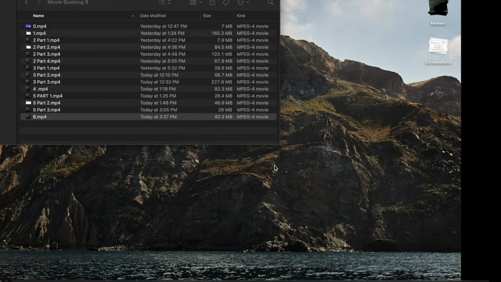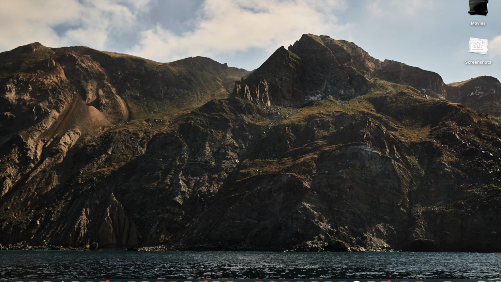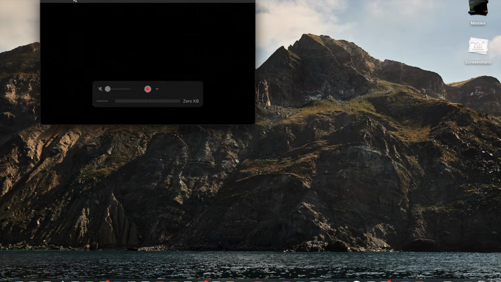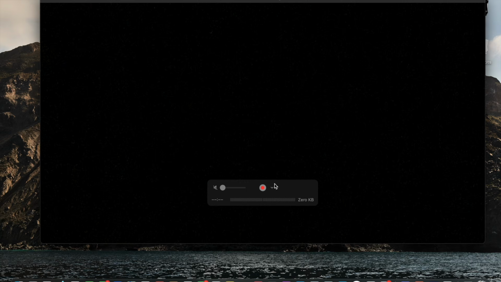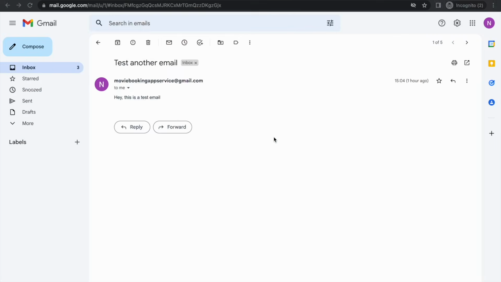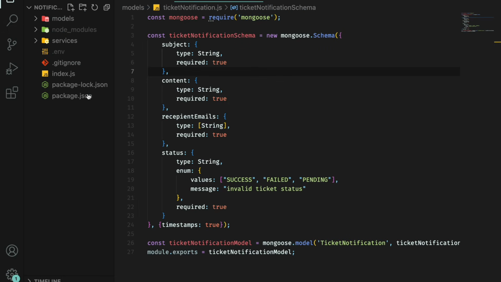let's just quickly open QuickTime Player. Okay, just wait for a minute. Let me just open QuickTime. Till that time, we can just create few folder structure for us.